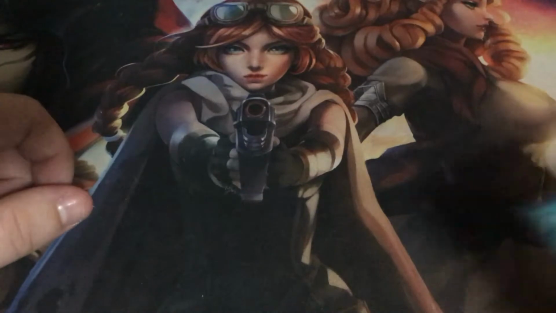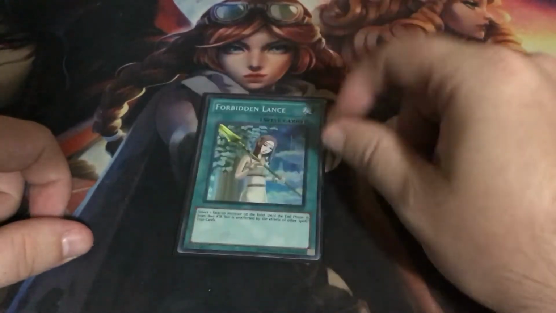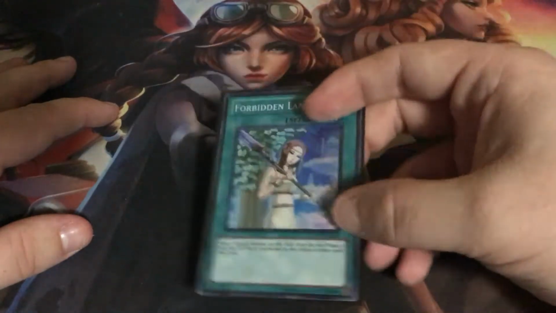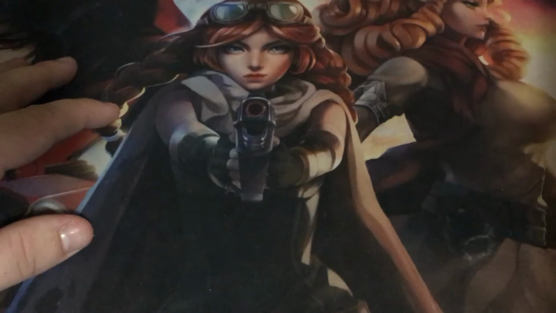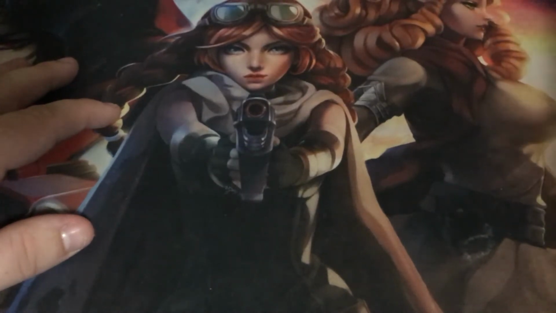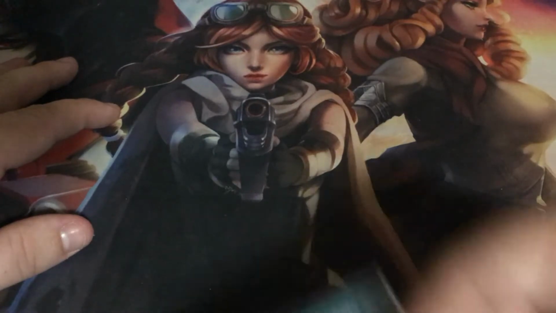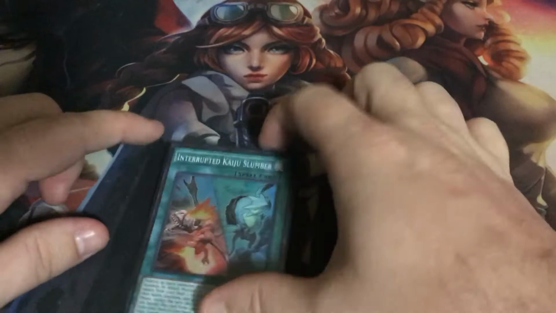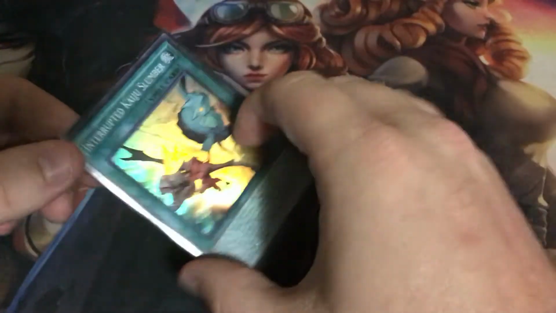For the one-ofs, we have one Forbidden Lance. This is when you flood the field with your Yosenjus or whatever, and your opponent goes to activate something stupid, you can just Lance them and protect them. Or if your opponent's monster is attacking your Kaiju or your Yosenju, you can Lance your opponent's monster and decrease its attack by 800. One Interrupted Kaiju Slumber. We would run more if we could, but it is at one because it's kind of good.